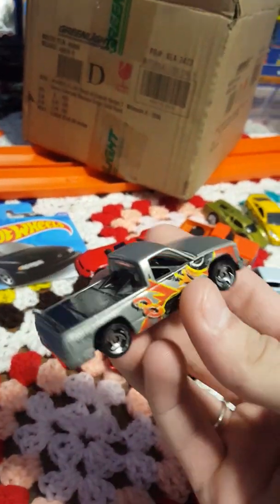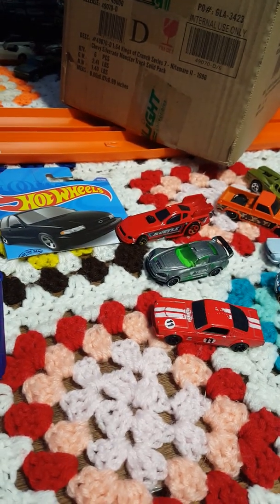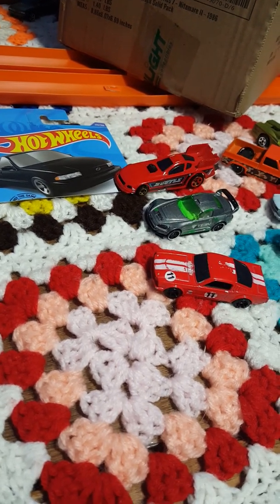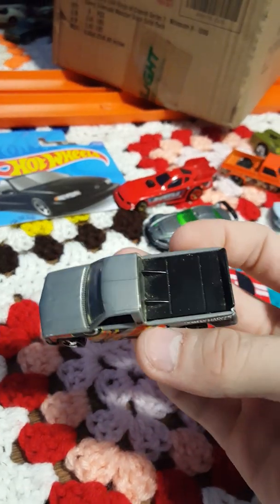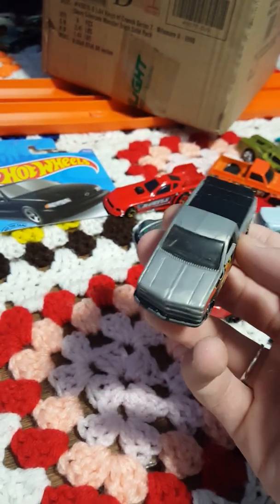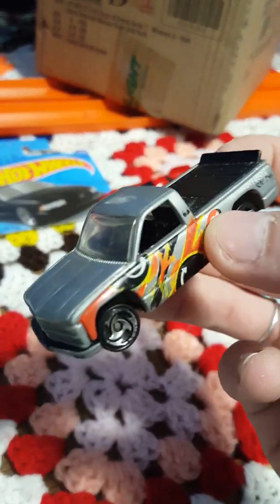This one's very, very nice. I'd love to find more castings of this. And this one is called... If I can read what that says. Give me a second. A 1995 Chevy 1500. Very cool. Almost looks like a drag truck, racing truck of some sort. But it had some big meats on the back. It'd look a little better. I like this bed cover. The little spoiler on there. Almost looks like a NASCAR truck.